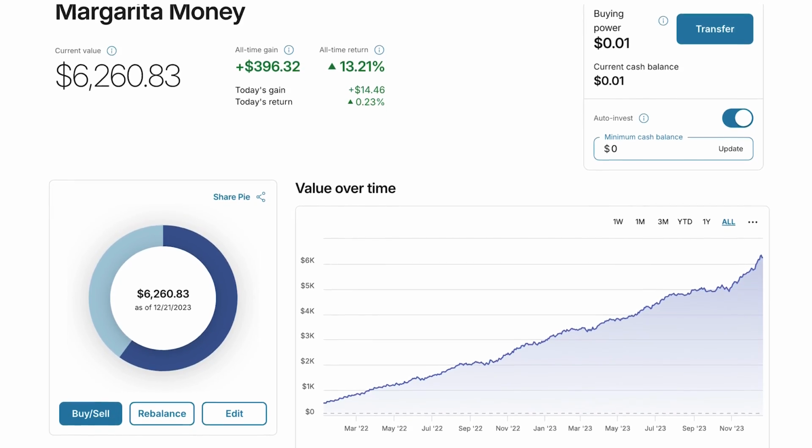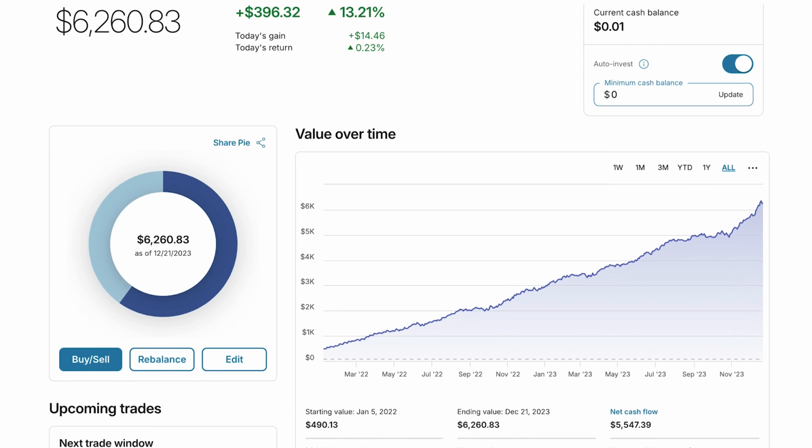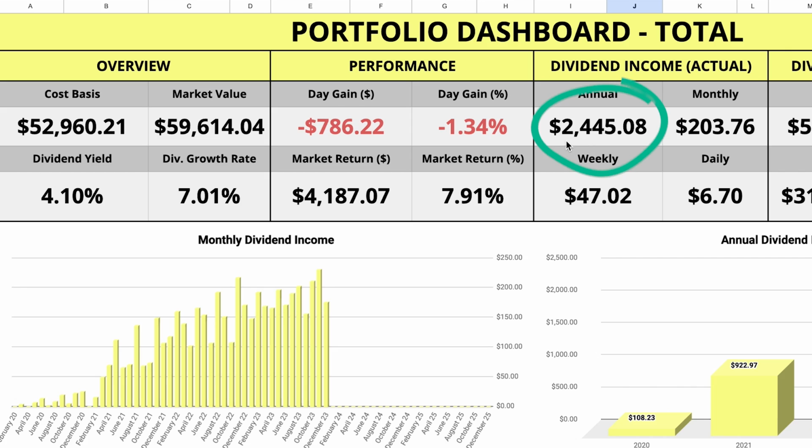And in 2024, I want to read even more. That's one of my biggest goals for the new year because I really do enjoy it so much, and you really do learn a lot. And with that, another one of my big goals for 2024 is to finally max out my Roth IRA. I didn't do it the first couple of years. I'm going for it in this upcoming year. And like I said a few minutes ago, I just upped my weekly contribution, so I should have no trouble doing that in the next year. And then another one of my goals is to reach $3,000 in projected annual income. Now, as we saw earlier, I'm up over $2,400, so that's less than $600 added in the new year. I think that's totally doable.